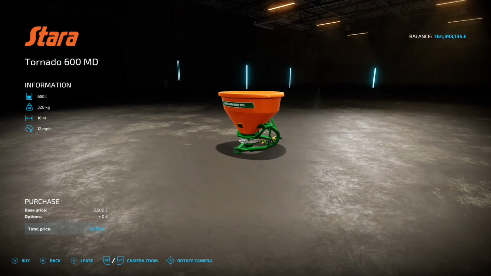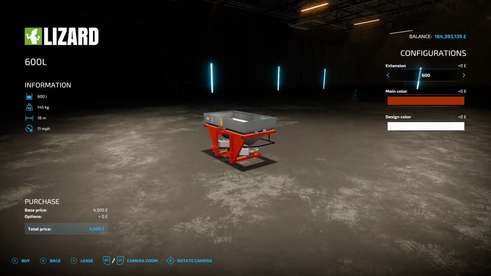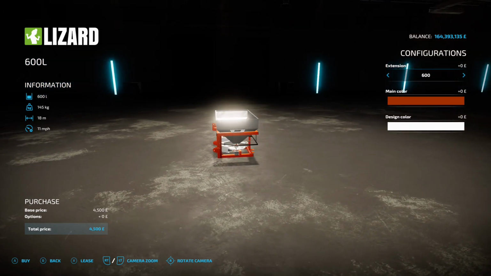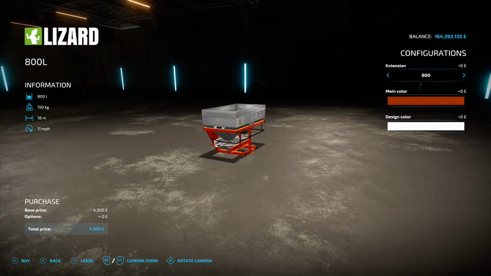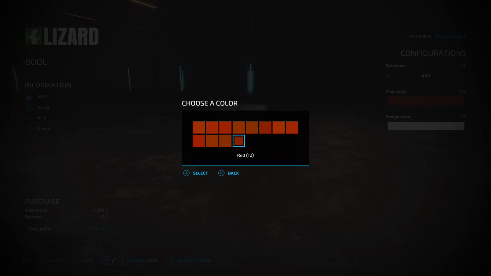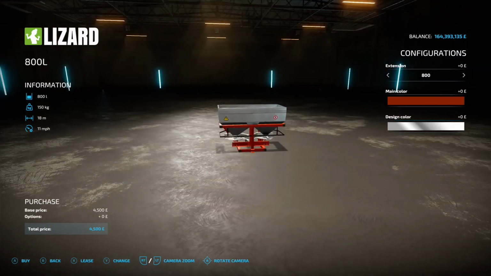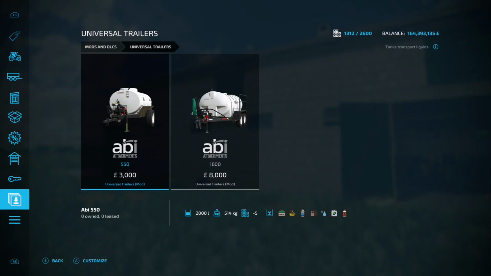Oh, very nice. I'm sticking with fertilizer spreaders because the next one is the Lizard 600L by Tomsky, 3.14 megabyte on the download, and it's another small one. 600 litre capacity, 18 metre working width, 11 mile an hour working speed, 4.5 grand. It's a little bit more expensive. You can then change the extension up to 800 litre capacity or back to 600. You've then got the main colour, which is red, red, red, or red. Fair enough. Design colour, silver, silver 2, silver 3, or silver 4. Well, that's a bit more shiny. Oh, I like that though. Very nice. Next up is the Universal Trailers.